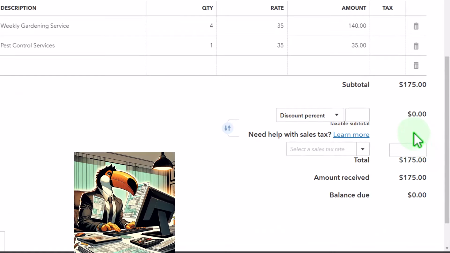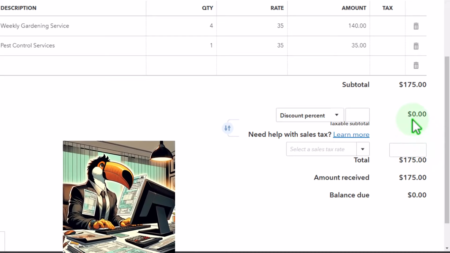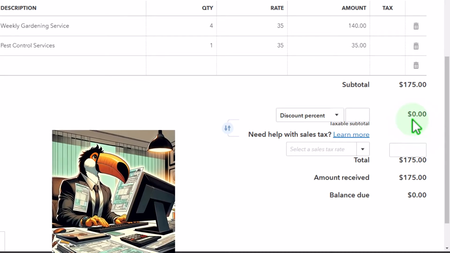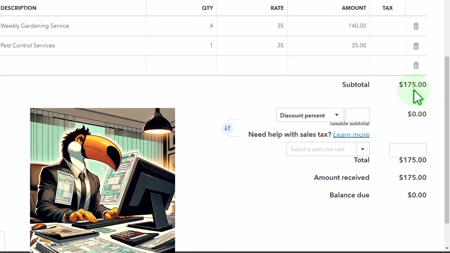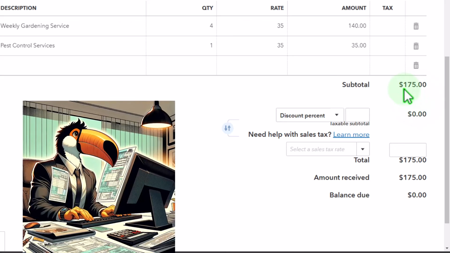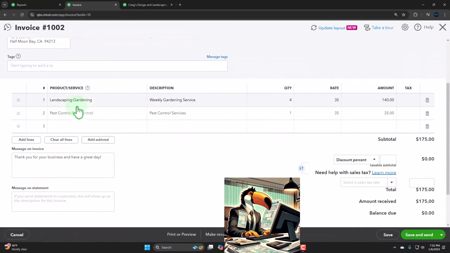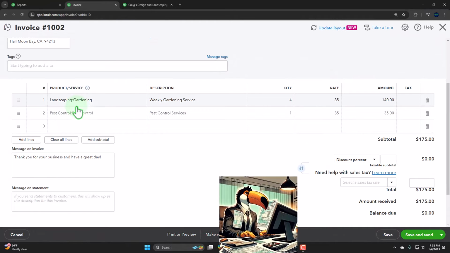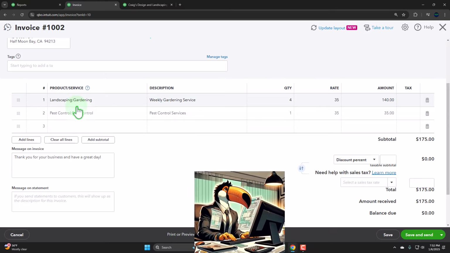So what did this particular item do in terms of journal entries? It increased the revenue account. Well, it increased accounts receivable by the 175, and it increased revenue by 175. Where did the revenue go? How do I know which account was hit by the revenue? Shouldn't the account be in here somewhere? Well, the account's being driven by the item. So that's going to be the sticking point or the kind of confusing component.